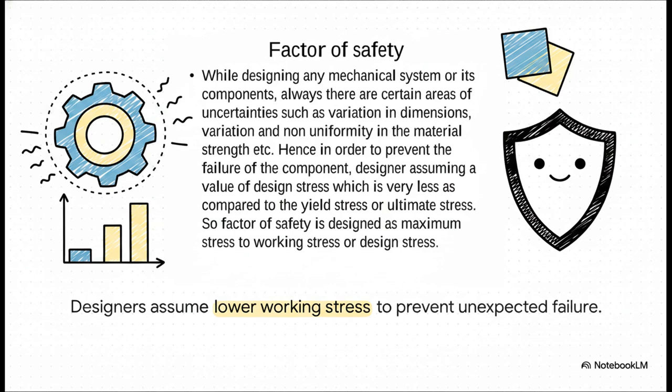Well, we use this safety factor to account for the unknowns. In the real world, there are always areas of uncertainty. Maybe the dimensions vary just slightly during manufacturing, or maybe the material strength isn't perfectly uniform throughout. Having this buffer is exactly what prevents components from unexpectedly failing on you.